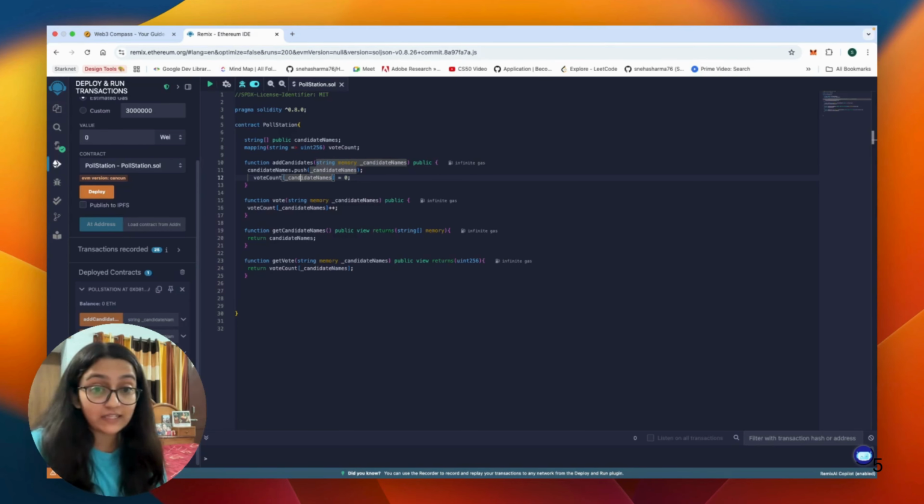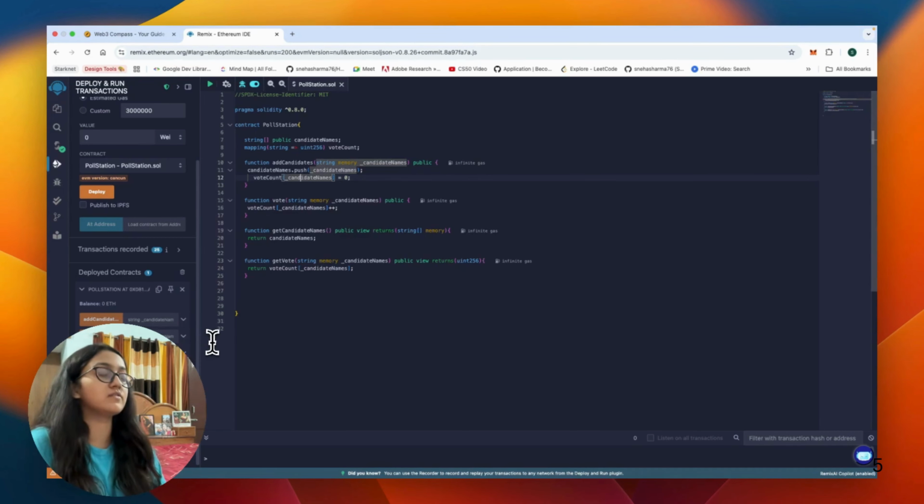Now, what comes next? The contract is wide open. Try to add restrictions. Anyone can add candidates, so you can add admin permissions, like if I am the owner, only I can add candidates, or maybe one person can vote only once. So you can do a lot.